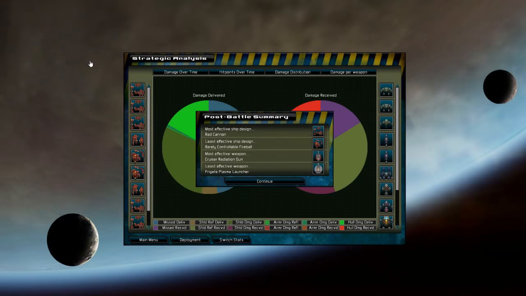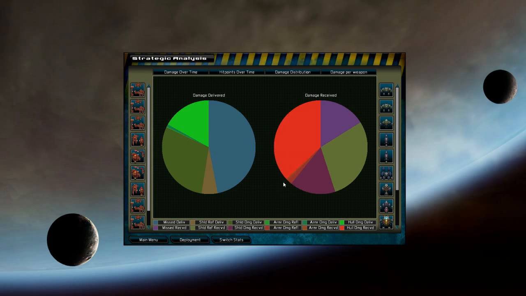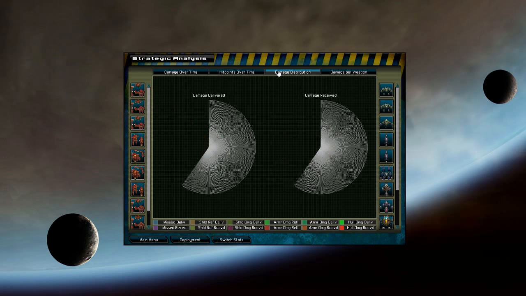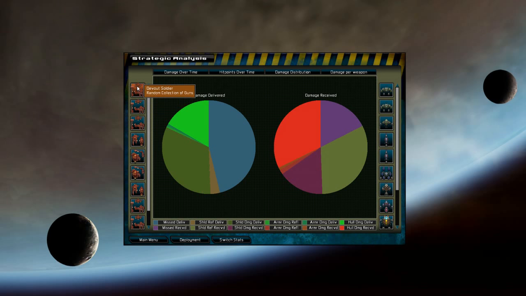Okay, post-battle summary. Rad cannon. Burning trouble fireball, least effective. Good to know. Oh, old reliable there. Okay, so we kind of lost out on hit points there. Kind of don't know what this is doing. Oh, it's just deselecting them. Let's see if I deselect my entire fleet, perhaps.